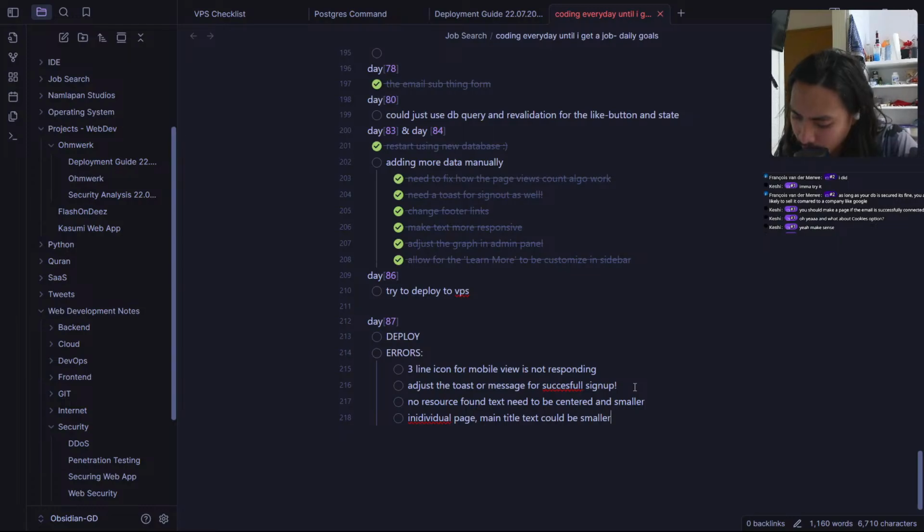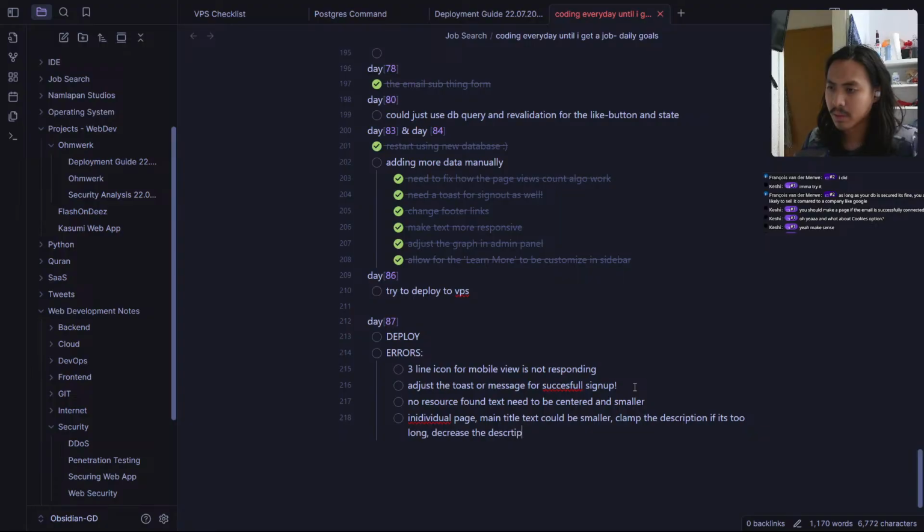Could be smaller, and for the description, I could put a dot to expand it because this is a bit too long, yeah.